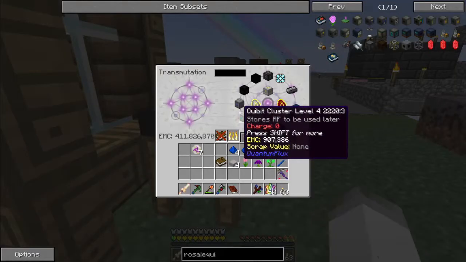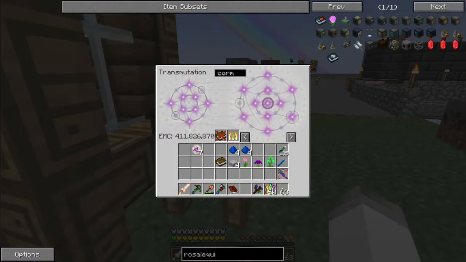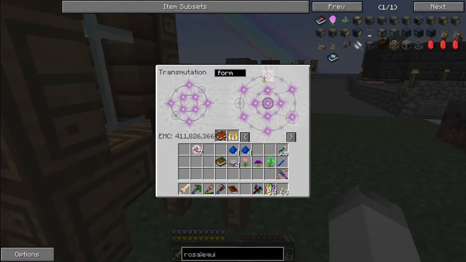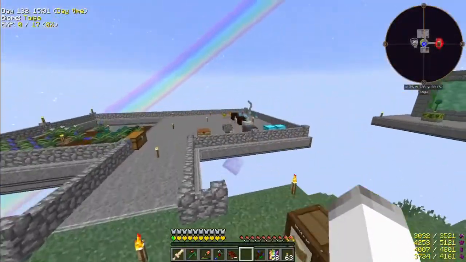And what was the other thing? Oh, it's another annihilation core, right? Or is it a formation core? It's a formation core. And if I can spell it, alright, so we should be able to make this guy and this guy. And I'm going to actually burn both of those up, and we'll deal with those later.